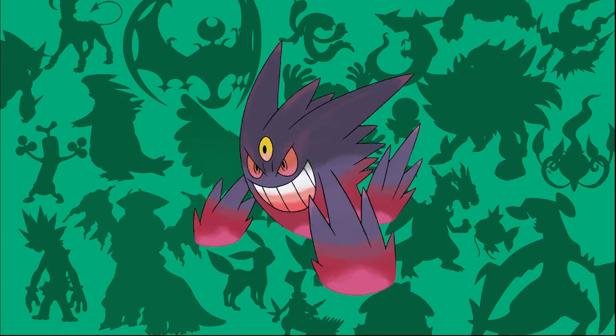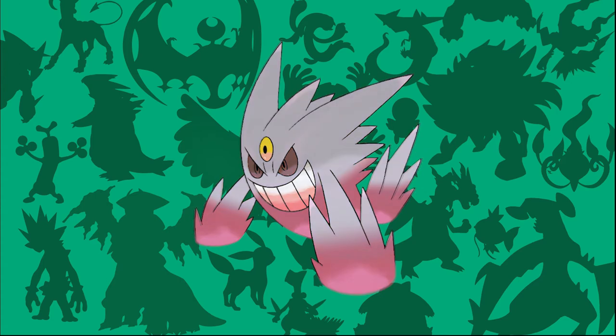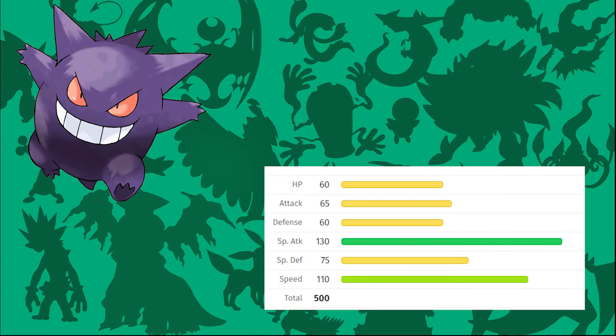Especially its Mega Evolution, badass. Mega Evolution is badass, especially its shiny form. The stats on Gengar are just incredible. Its special attack is insane and its speed is insane.